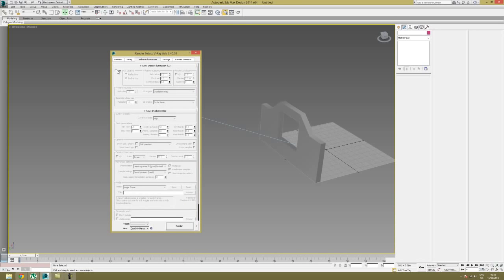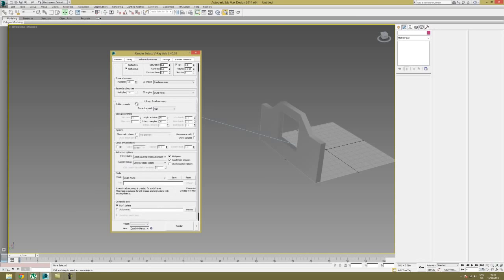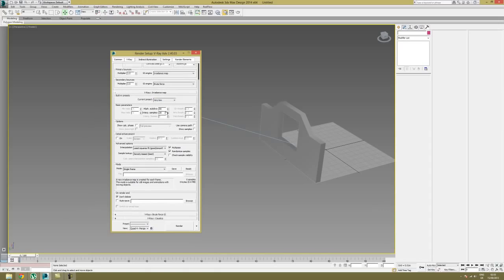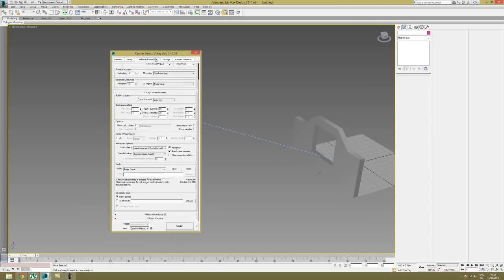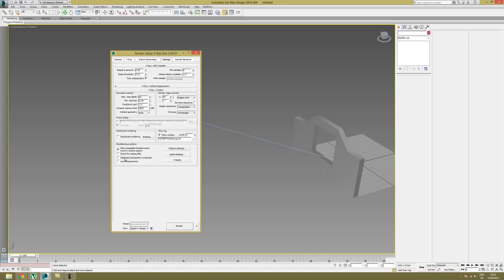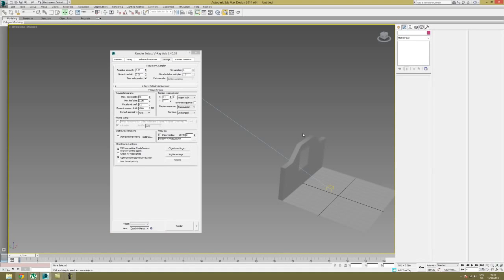I always like to turn on global illumination and some ambient occlusion just to make the objects a bit better. To make your renders go faster, come down to your irradiance map, it might be closed, and make this very low so the renders will go nice and quickly for you. And important when you're doing atmospheric stuff, come into your settings under V-Ray and make sure you tick optimize atmospheric evaluation, and this will help your render speed up as well.